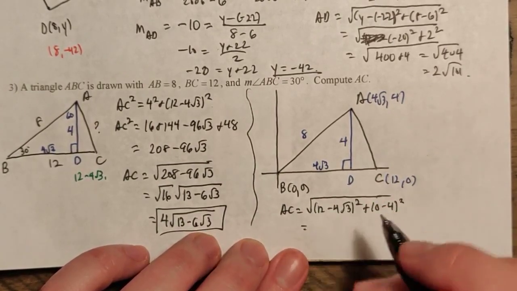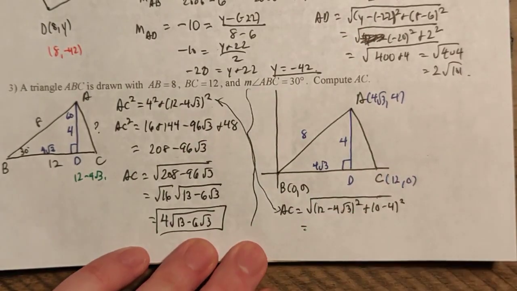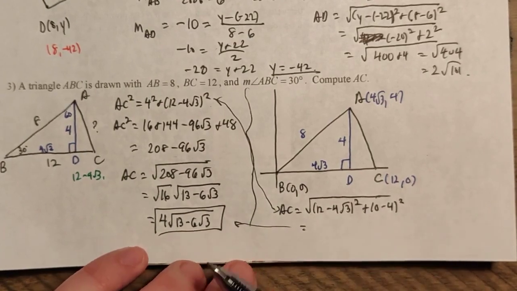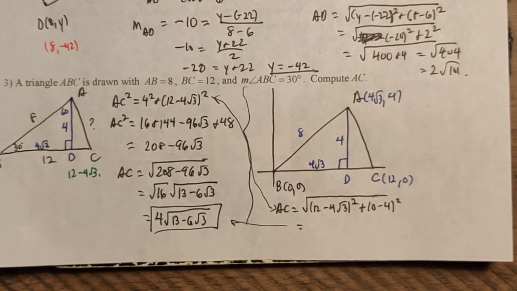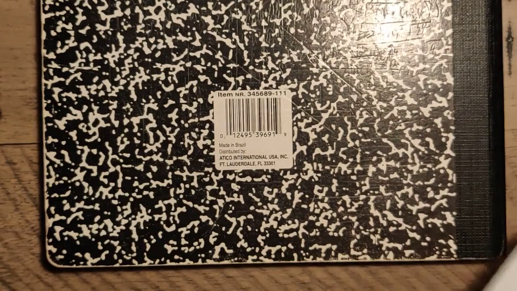And you'll note that this matches exactly with that, and it's no accident. So we can do much the same thing, do the calculation again, and we end up with exactly this here, 4 radical 13 minus 6 radical 3. So there are certain situations where if you don't like a problem as it is right now, you can convert it into an algebra problem.